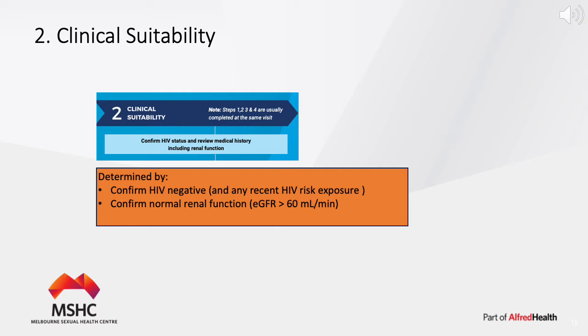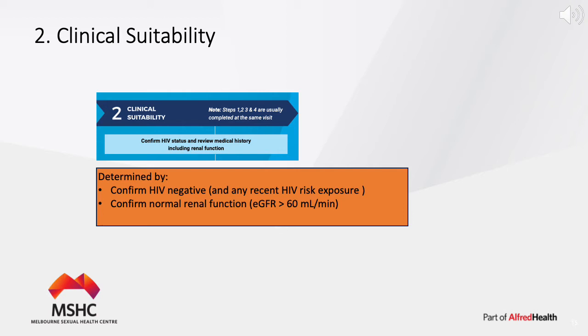So you have to make sure that they're HIV negative, and you also have to determine when was their recent HIV risk exposure. Because if they've had sex in the last 6 weeks, then we can't really say for sure that they're going to be HIV negative. So you have to confirm that they're HIV negative. Lots of clinicians nowadays are actually starting PrEP before the HIV antibody test result becomes available. But remember, if you're starting someone on PrEP and they are in the window period for HIV, then you can start PrEP, but make sure that you have all the contact details of that person and that the turnaround time for the HIV antibody test is quick, so that should the person already be HIV positive, you are able to contact them and get them to stop PrEP.